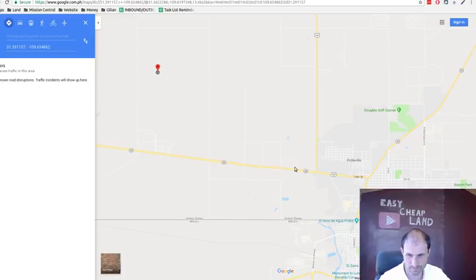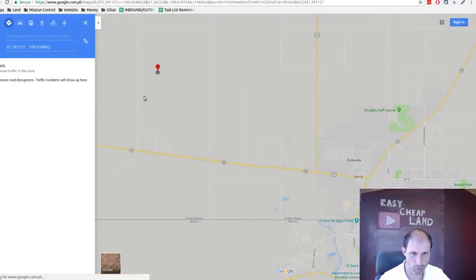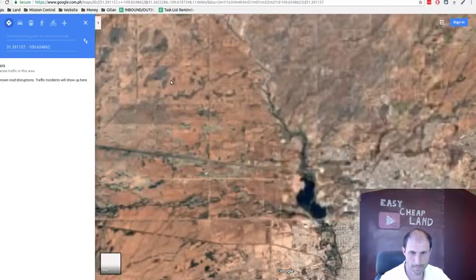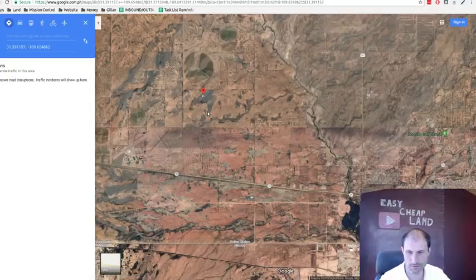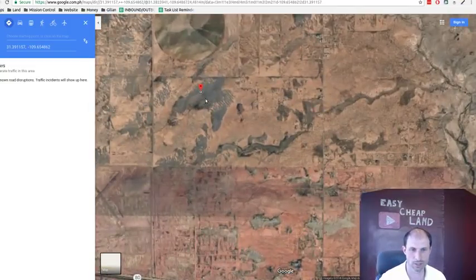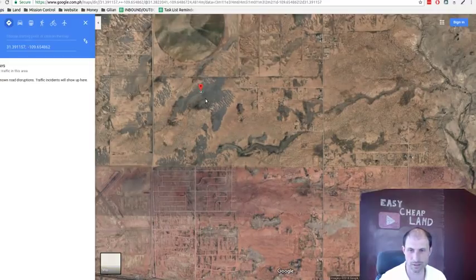So here is the property. If you want somebody to come grade a road, go on Craigslist. Those guys show up from all over the place. You might get John, you might get Manuel or Jose, who knows. But it's a free market. You can ask and see who's available, right?